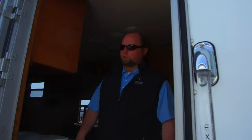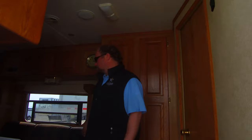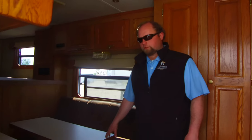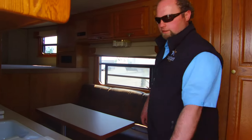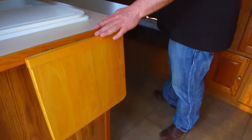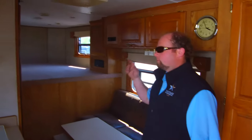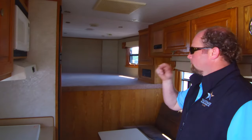Come inside and I'll show you the living quarters. It's a 13-foot short wall. It's got a flip-down couch, and there's a table here that is removable once you flip the couch out. It's got a countertop extension here to give you a little more counter space. Six cubic foot fridge, microwave, cooktop, and range hood.